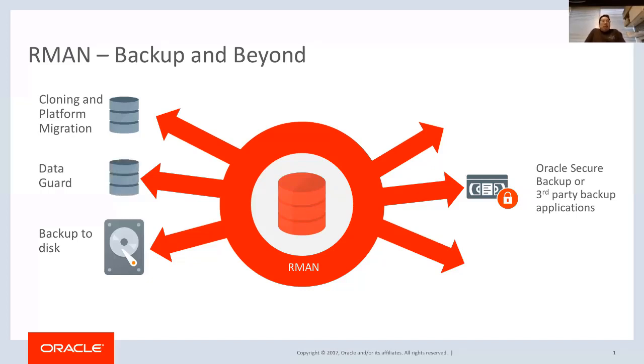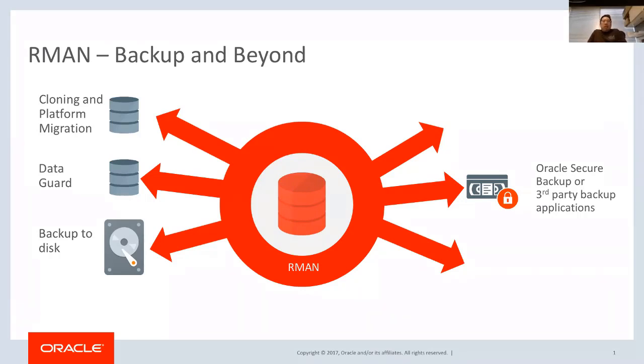We also support, obviously, other technologies within Oracle HA, or high availability, such as Data Guard. RMAN can be used to back up both the primary and physical standby databases, and your backups in this environment can be used on either site. Because the backups are physically identical, it's the same copy of the database on the primary and standby, you can use those backups interchangeably. That's one of the beauties of the way that RMAN works.